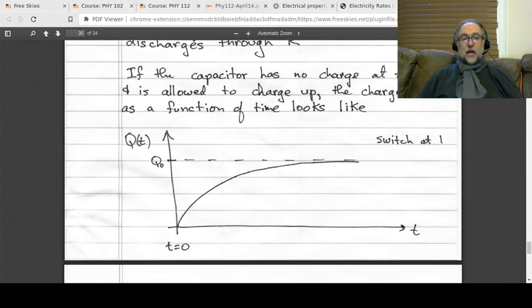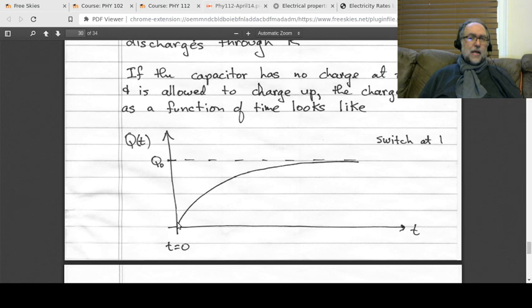Let's take a look first at what the graph looks like when the capacitor is charging up. You can plot several things. You can plot the potential across the capacitor, or the current through the circuit. Probably the most intuitive is to plot the charge on the capacitor. If you flip the switch into position 1 at t equals 0 and there's no initial charge on the capacitor, the charge starts here at t equals 0 at 0. So there's no charge on the capacitor at t equals 0.